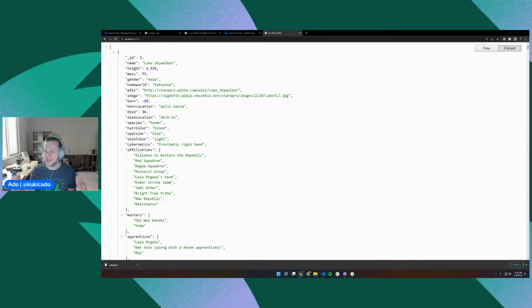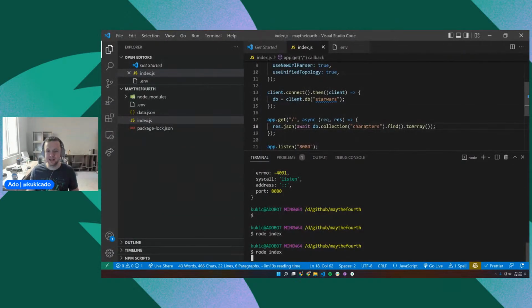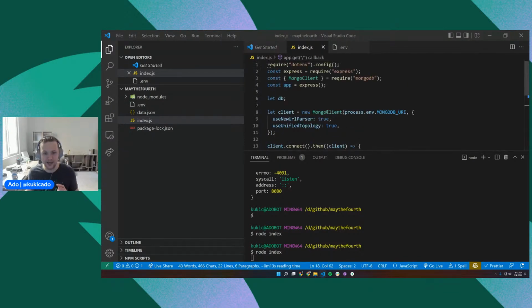We are building a May the 4th Star Wars battling or voting application, if you will. And so far, we've built our simple server to simply display all of our characters in our collection. Now, the next thing we're going to want to do is actually start building out that UI. So let's go ahead and make a couple of additional changes to our Express app here.